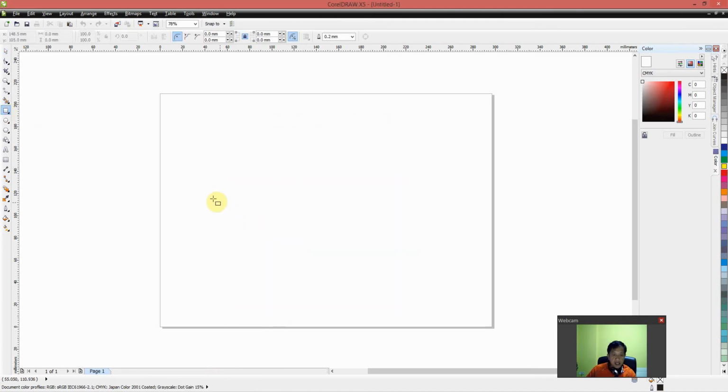Let's first create a rectangle. Okay, approximately this size. And after that, we can actually make use of this rectangle to duplicate the cookie cutter. So I resize it. Okay, this is one of the outlines. Let me just adjust it. Okay, I can also use my arrow keys on my keyboard to adjust it precisely. Okay, I can press Ctrl D again to have the exact shape that I want.